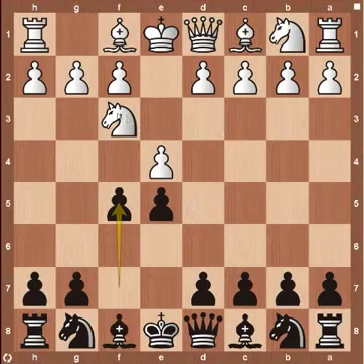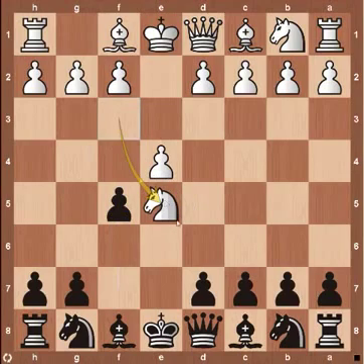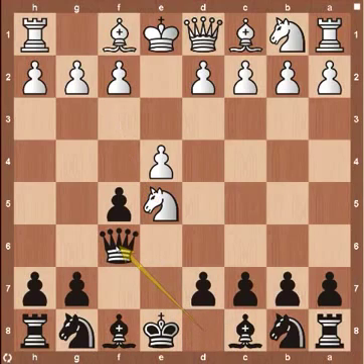The main line continues with knight takes on e5, and black has three options here, and we're going to take a look at each of those. The first one, the main line, is queen to f6. I don't really play this a lot, but it is the main line, so I want to talk about it. And white has two options here.